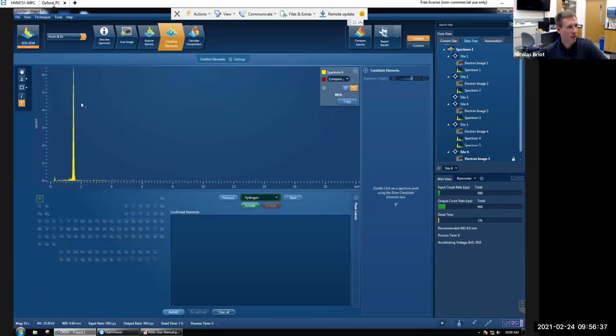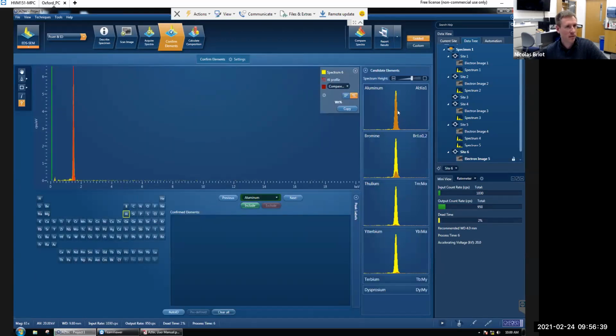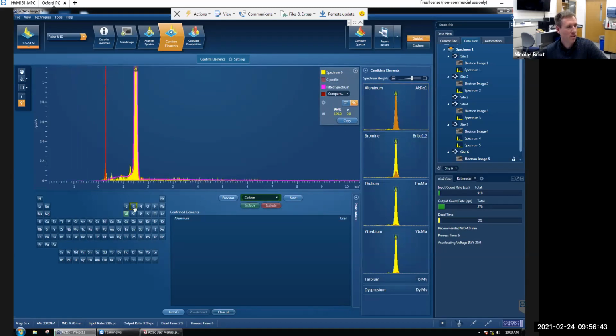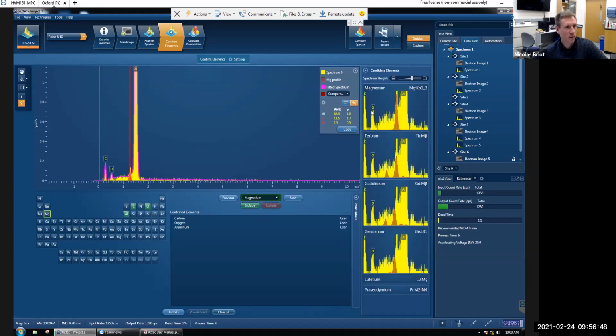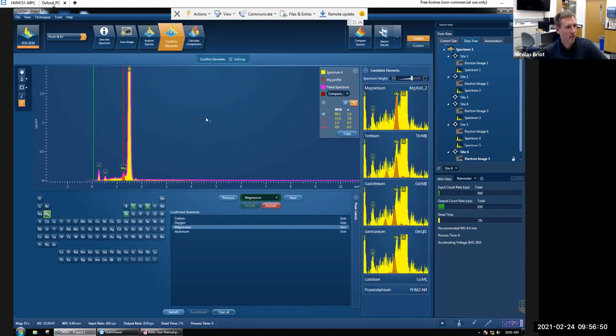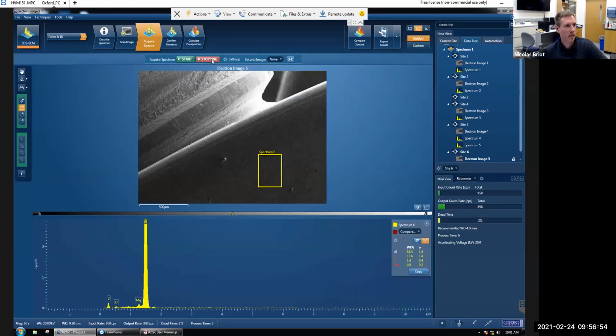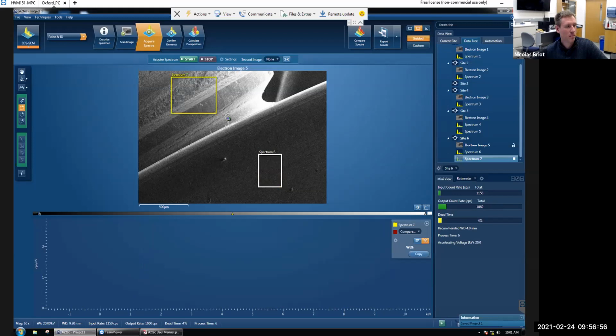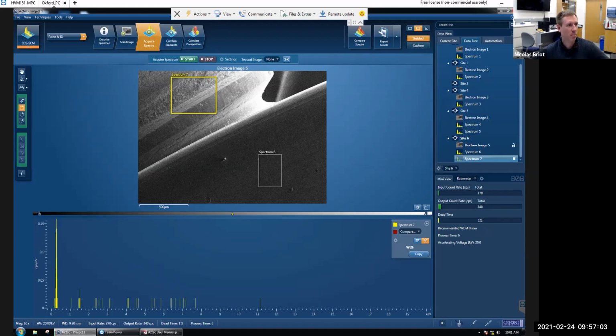I can check what that peak is. Double click on it. Aluminum, easy, right? Again, the usual suspects, always a little bit of carbon and oxygen. Magnesium, maybe some alloy. All right. Go back and say what's in there. Oh, not a lot. That's because it's probably deeper, so it's blocking. We don't get a lot of visibility of the signal, I think.